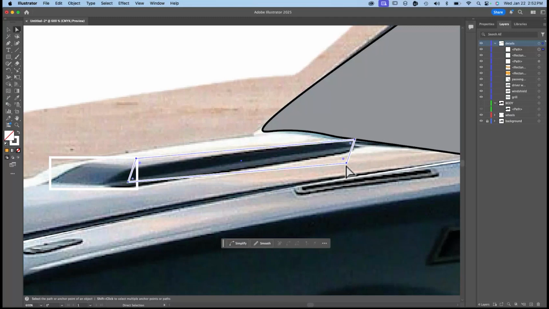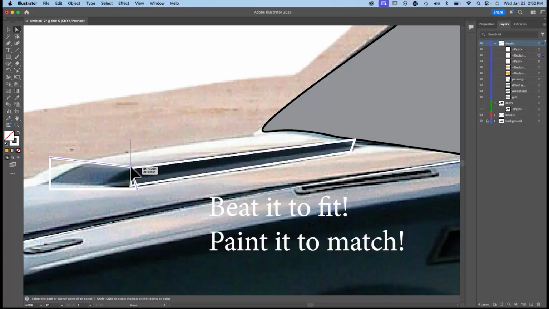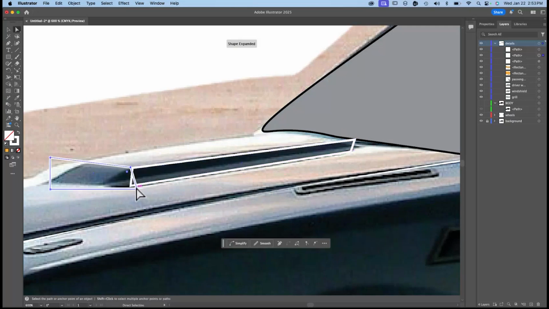I'm going to take my direct selection tool. I'm going to click on this one anchor there. Much better. Okay. None of these fancy tools. That's the old time thing. Just take one part at a time and yank it into place. In some home stuff, we used to say beat it to fit, paint it to match. I'm going to go ahead and click this one here to kind of make a match, but it's still two different shapes, right? Click over here and just sort of beat this one into the shape that I want it to be. But we still have two different shapes.